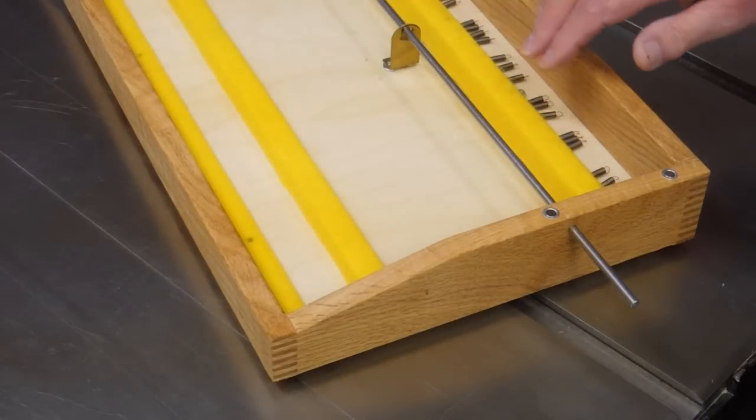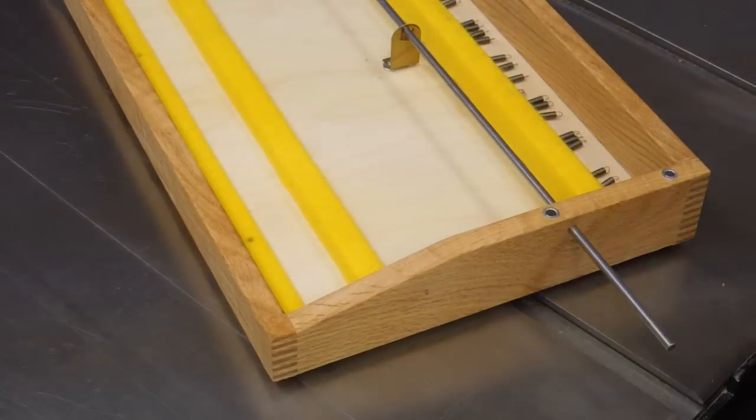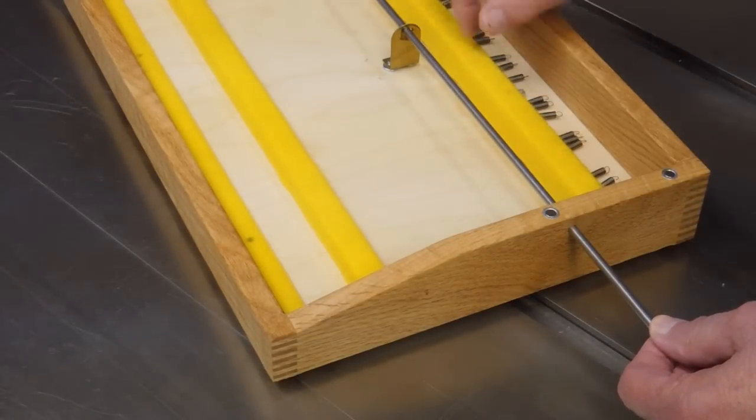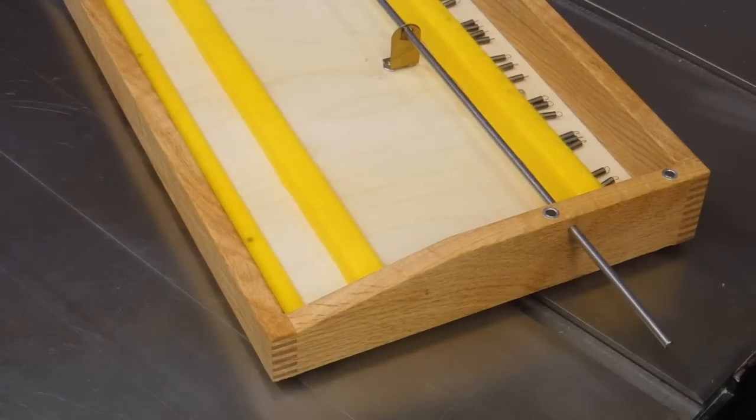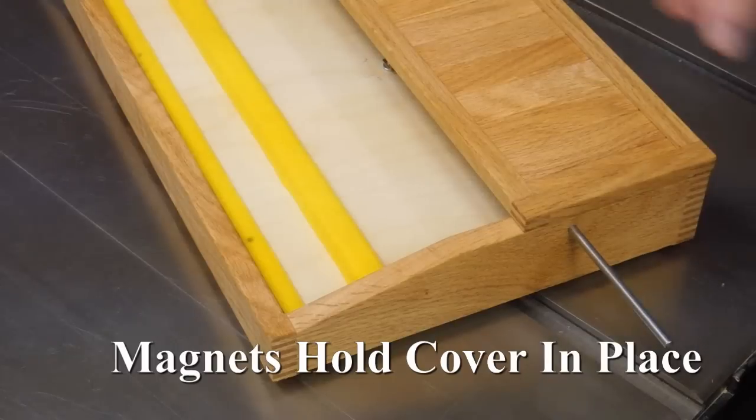And these strips are covered with felt, this just keeps the keys from making a noise when they hit these stops. The hinge pin is supported on the end of the frame and goes through a couple of metal supports in the middle. And then there's a dust cover that covers the end of the keys.